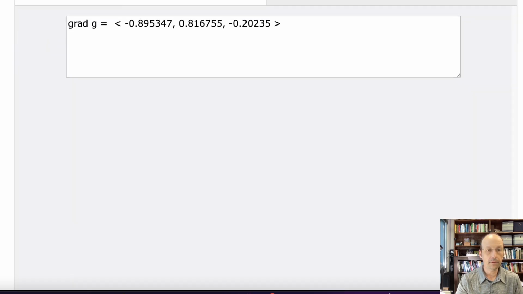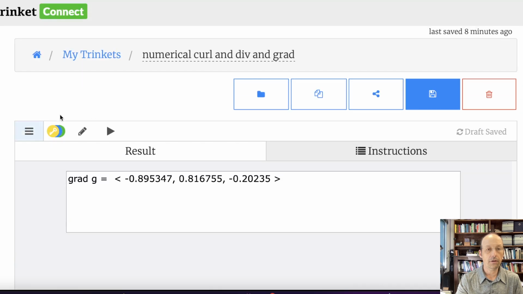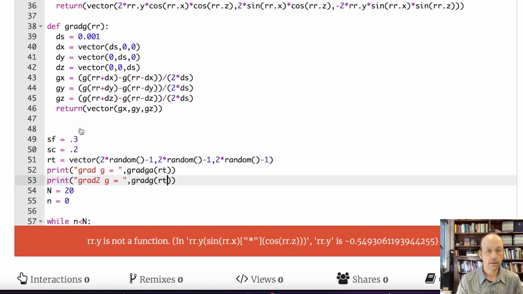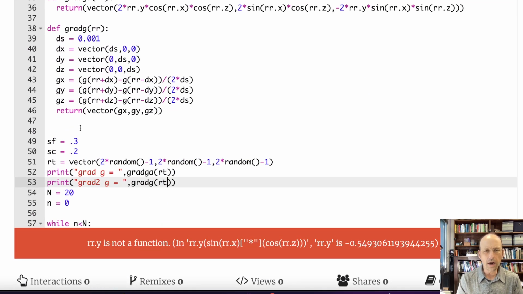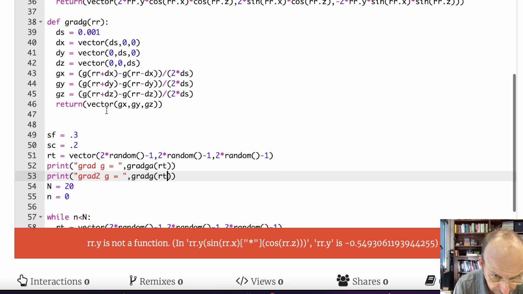And something happened. rr.y is not a function. Oh, I put a parenthesis there.